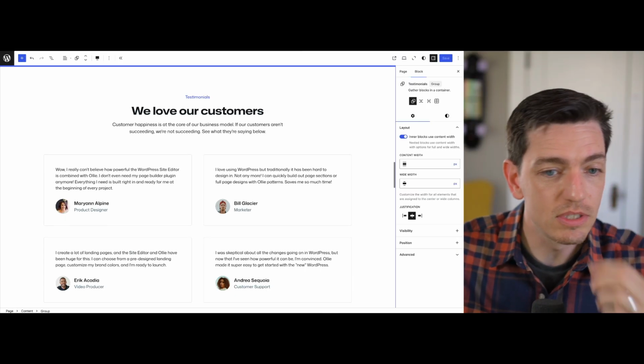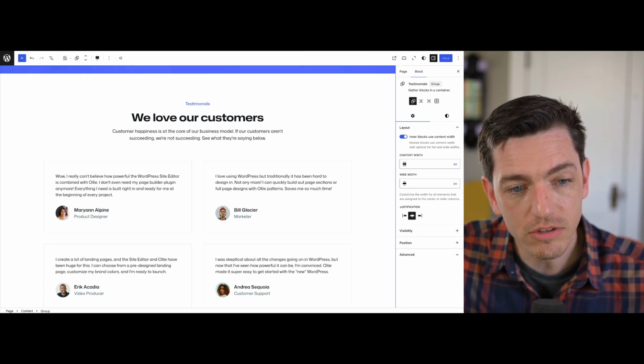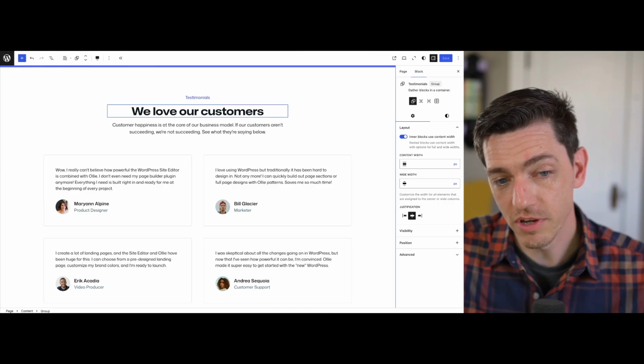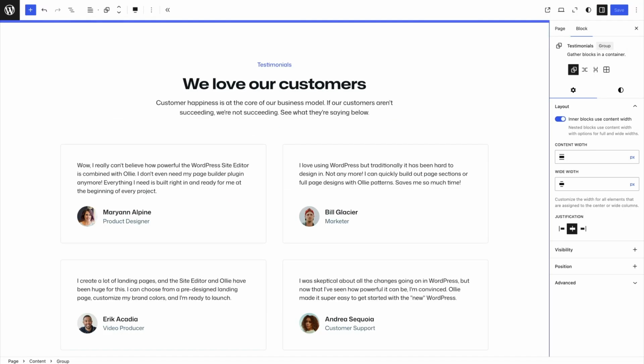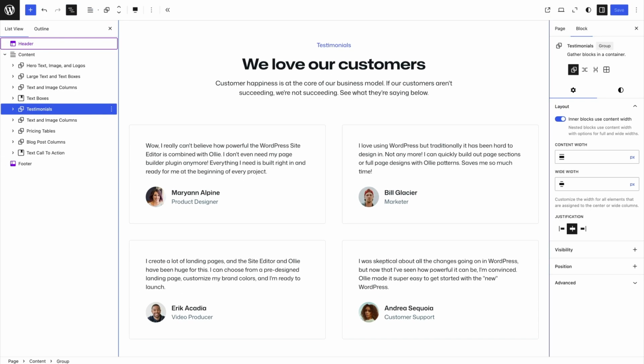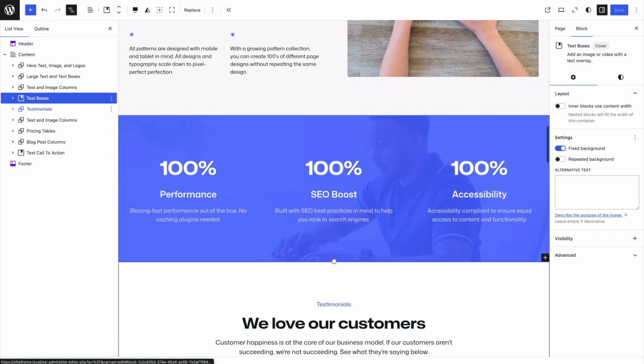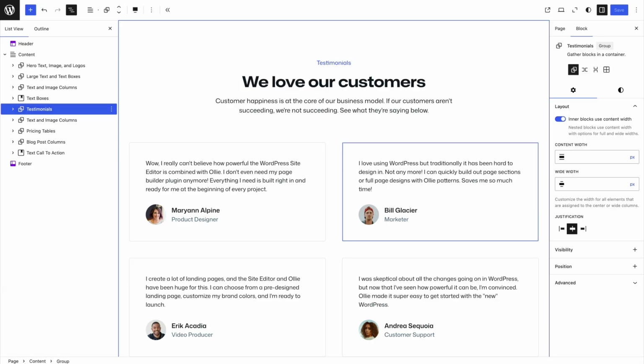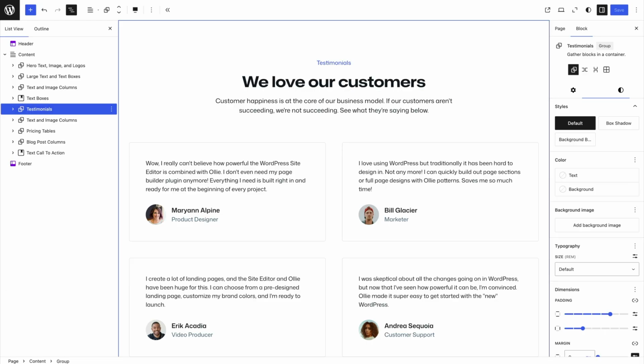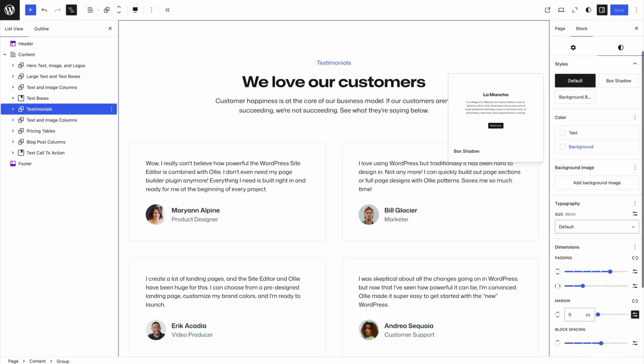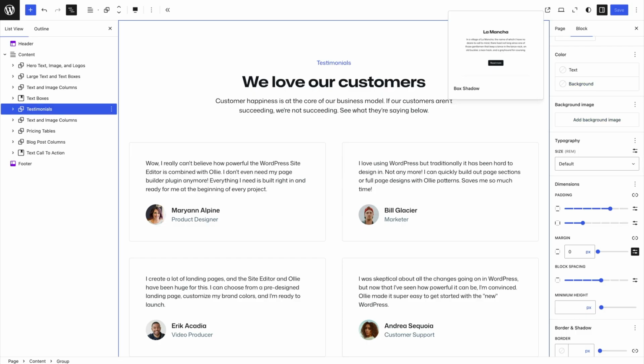So as you can see here, our colors have been passed through to this pattern, this design, and our typography is here as well. But what I'm going to do is click onto this block, and another way of doing that, if you don't know what you're clicking on, is you can click this tree view and we can see what elements we're clicking on. And I'm going to click over to the Styles tab. Okay, so as I mentioned, the style variations and the typography, all of that is defined by the Ollie theme, and it's passed through to the settings in the sidebar.